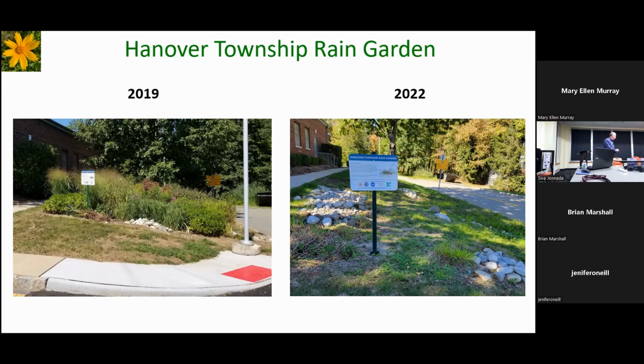A lot of them are not being maintained. People are not buying into it. Yes, this is what they want to do. And I can see it because I know we spoke about it at one of the meetings, before 22. I just took this picture in the last week.